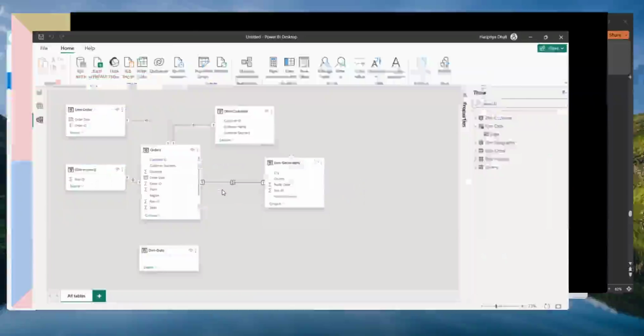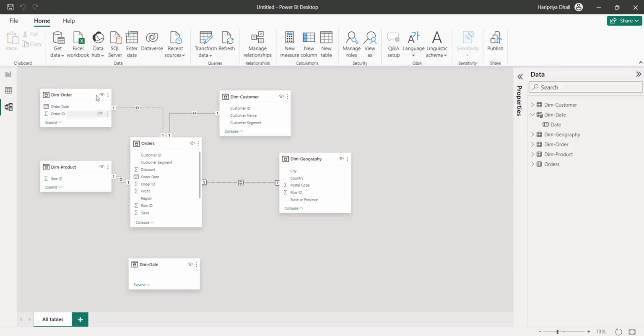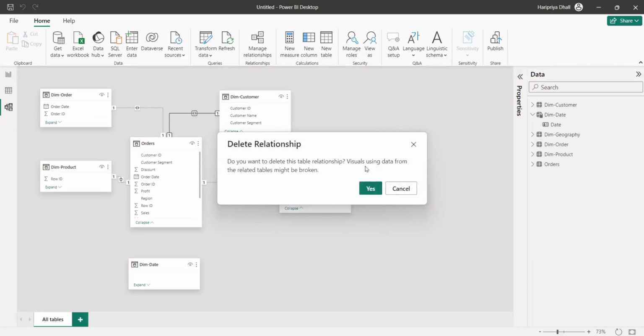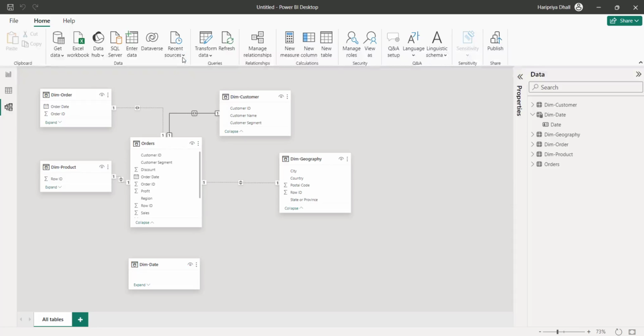If you remember, this relationship was detected automatically by Power BI when we loaded the data. Let's delete all these relationships first. Once I delete all the relationships, I will resume the video and show you how we can use the auto detect feature in Power BI Desktop to create the relationships.